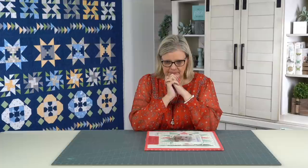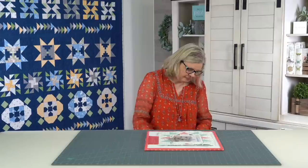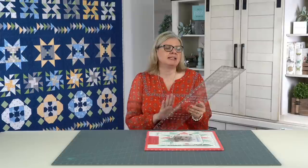All right, and from Nicole Mayer, what ruler for Serendipity, biggest ruler, is needed? I would probably say the 6.5 by 24.5 inch ruler, which is right here. This is probably what I'm going to use the most in cutting because you're working with half yards. So I would say 6.5 by 24.5. That's probably what I'm going to use the most for my big strips. And then I'll probably subcut with 6.5 by 12.5. These two rulers plus the pack of 5 square rulers we sell, that's what I use 99% of the time.